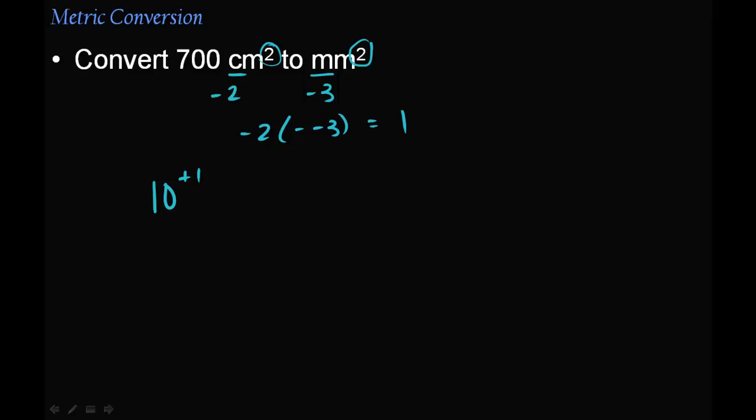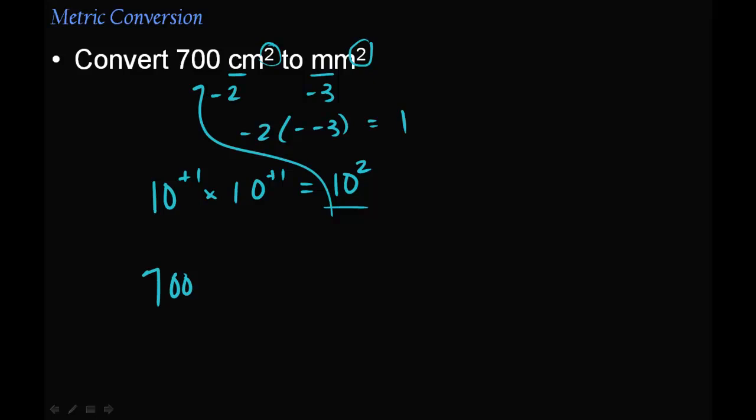So we have to do our conversion factor 2 times. So 10 to the power 1 times 10 to the power 1. This gives us an overall, or total, conversion factor of 10 to the power of 2, because these numbers are squared. And if they were cubed, you would have to do this 3 times, or 4 times if they were to the 4th power, and so on. But once you realize that, take your conversion factor. You can either square it or cube it or do whatever you have to do to it. And then when you're done, take your overall conversion factor and just multiply it by your original number.